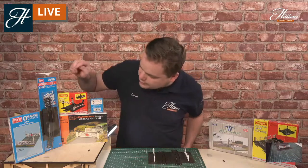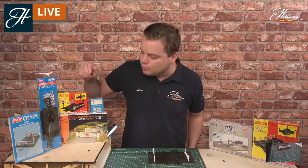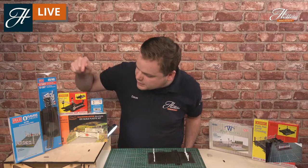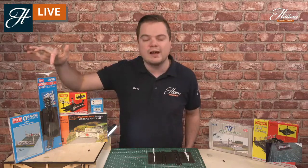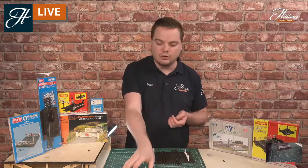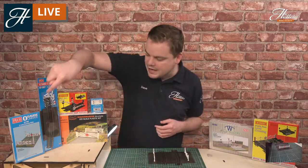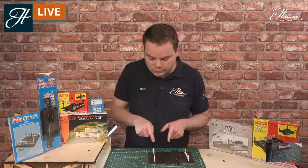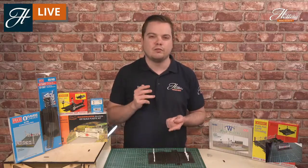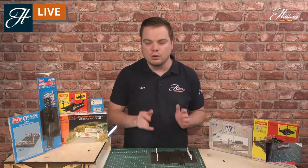Here are some other examples I've got today. We've got the Hornby single track level crossing, which is great for rural layouts. We've got some separately fitted crossing gates from Pico, and another example of the curved fourth radius — you do a separate piece for the first, second, third and fourth radius, and also the set track version. And for O-gauge modellers, whilst there isn't a track piece such as this, you can certainly buy all the separate pieces such as the level crossing barriers or gates.